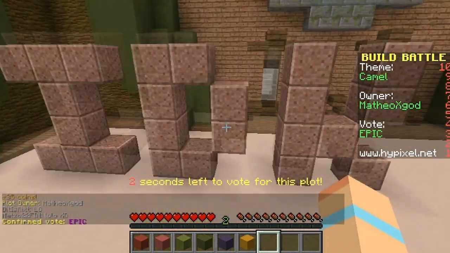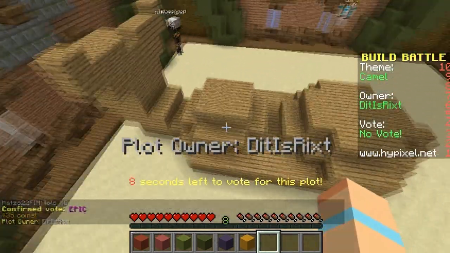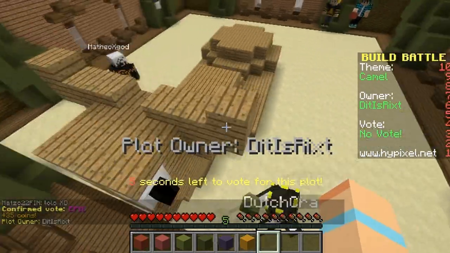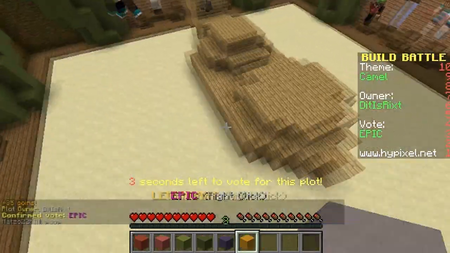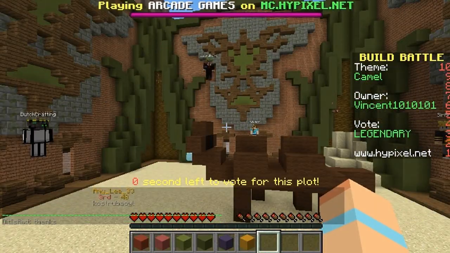Okay, this is, I don't know. Epic. I don't even know. I don't even know, to be honest. Oh, this would have been great. I mean, it is pretty great. He's a lying down camel, actually. I like that. Like, he's lying down in the desert. That's really clever. I liked it.